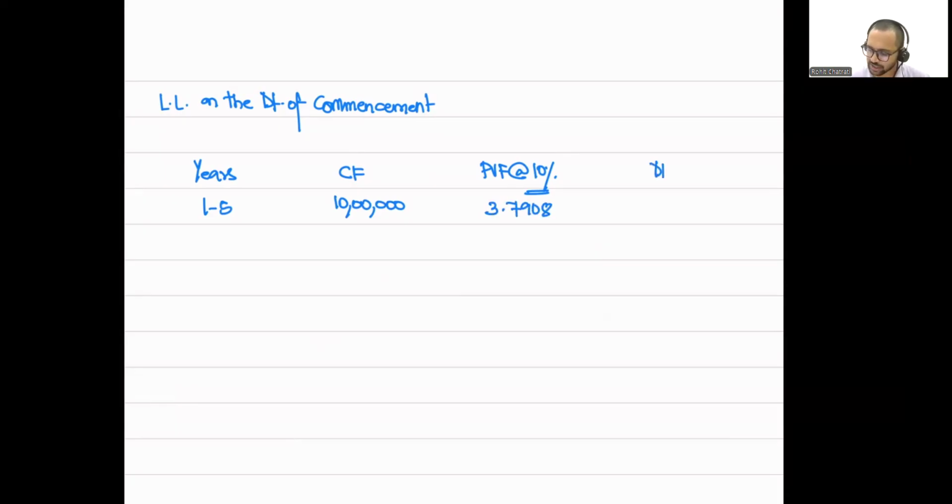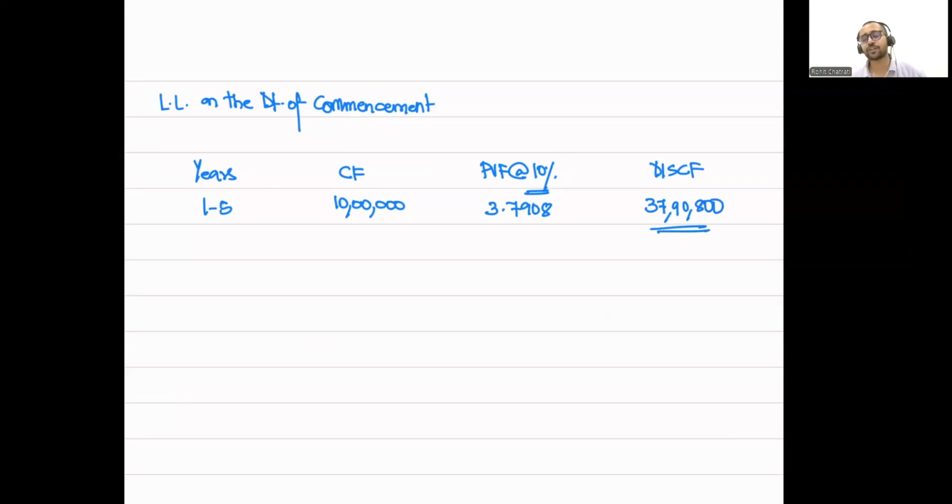That is going to be equal to, we would have years 1 to 5 because it was a 5 year lease. The cash flow would have been 10 lakhs. We have a present value factor, which was calculated using 10 percent. The discount rate is 10 percent. So we would have the present value annuity factor for a period of 5 years, which is going to be equal to 3.7908. Then the discounted cash flow would be 10 lakhs multiplied by 3.7908, which will be equal to 37 lakh 90,800.